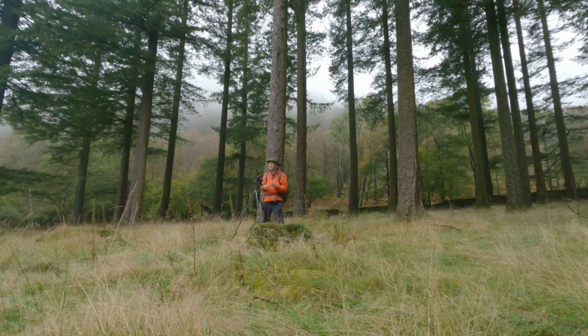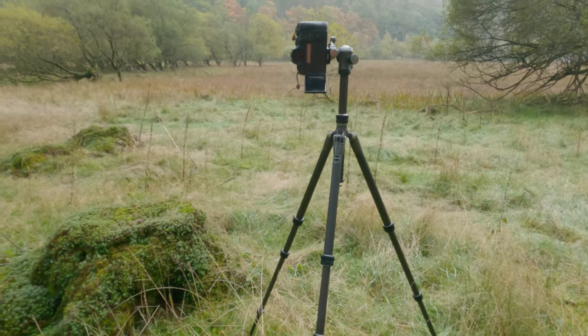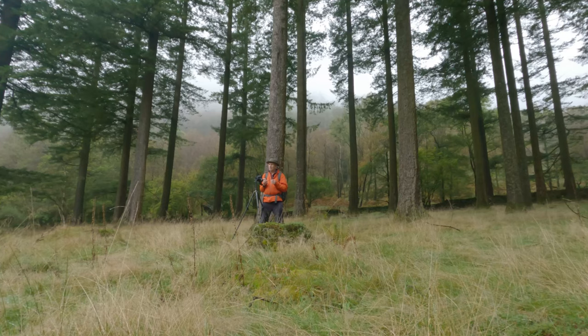I've framed it up so there's a tree on the left-hand side as well. Similar sort of colours, but more of a rounded shape, just to balance it out. My main thing I had to take into account is I wanted to form a bit of contrast so the branches of the tree stood out. So I've had to position it against a lighter background. This is nice. 2 second timer. I'll play around with this in post.